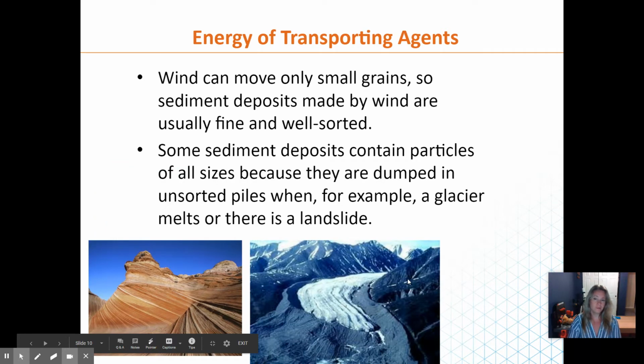And then there's a lot of energy in transportation. So if we're transporting sediment, you guys have picked up sand or picked up rocks, they're heavy. And so you have to have a lot of energy in order to carry that. So that wind, water, glaciers, those carry a lot of energy. And you can see this is kind of a cool picture. All this edging of the rock is formed by sand.